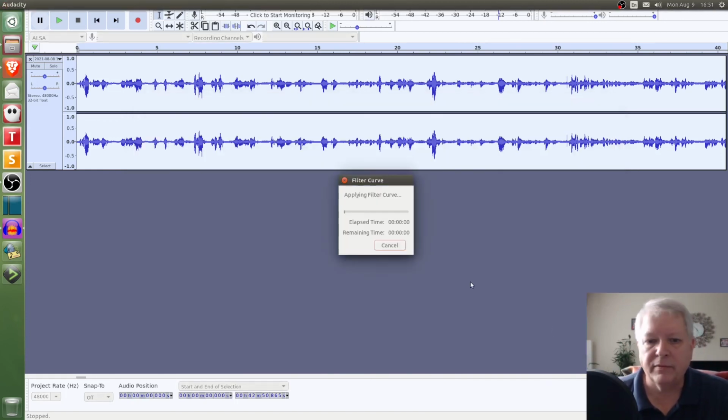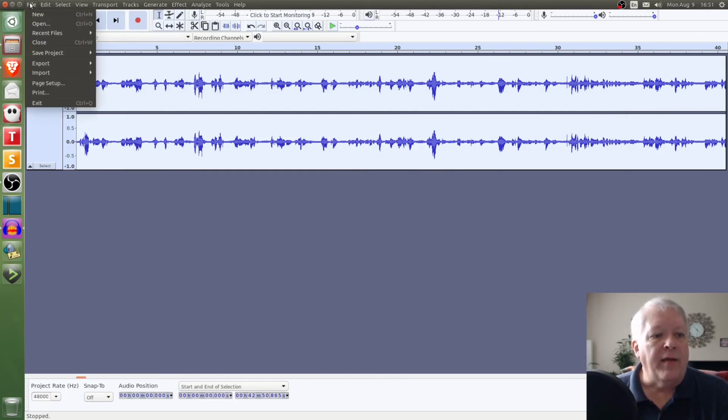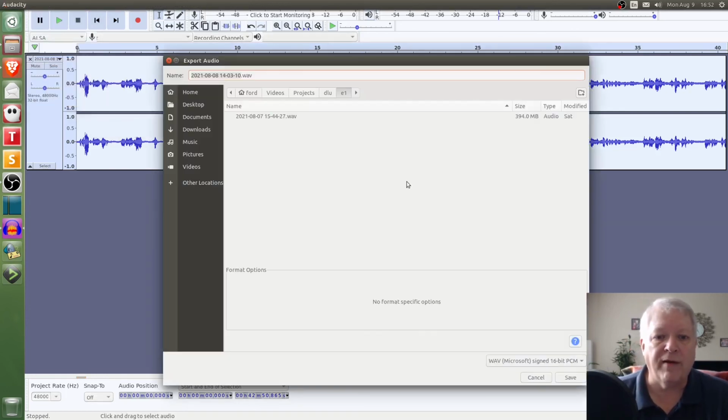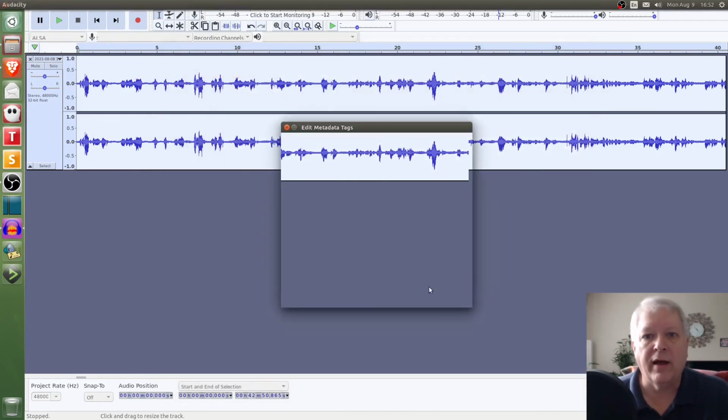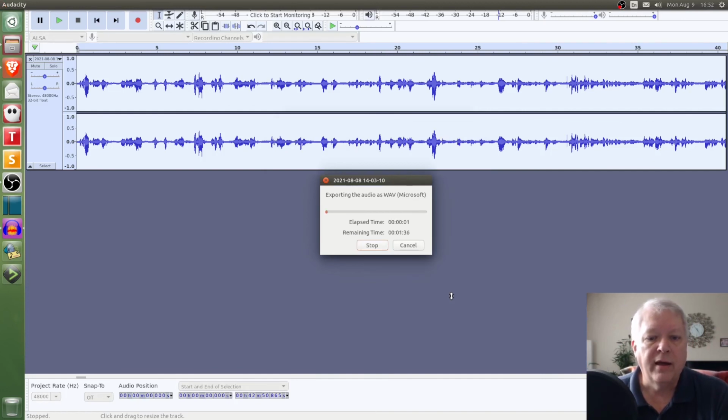You'll see, I'm not going to make it do it, but it would make all the bass end go up. And then I would export it as a WAV file, because a WAV file is really nice and clean. You don't have weird artifacts and stuff like that. So if you want, you can fill in this stuff. You don't have to, not for what we're doing anyway. So we just click OK.